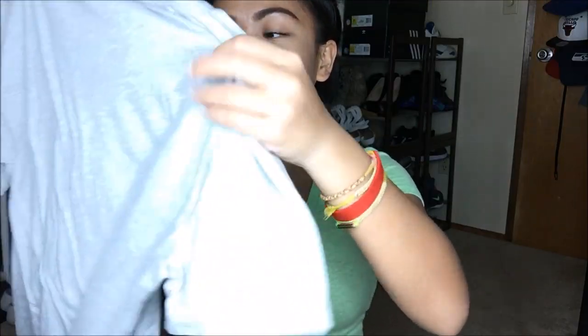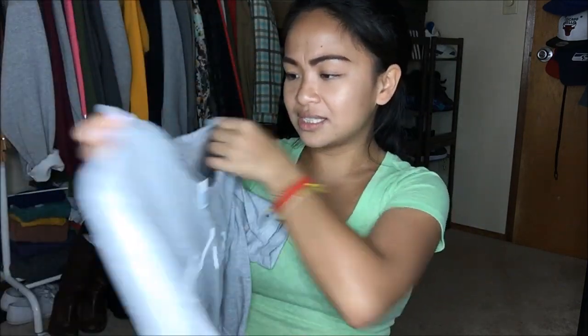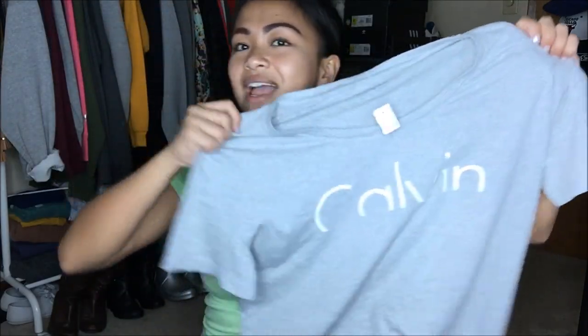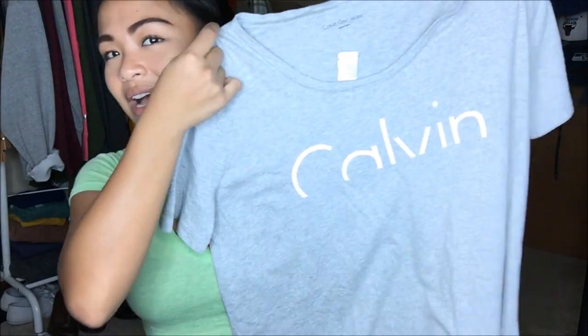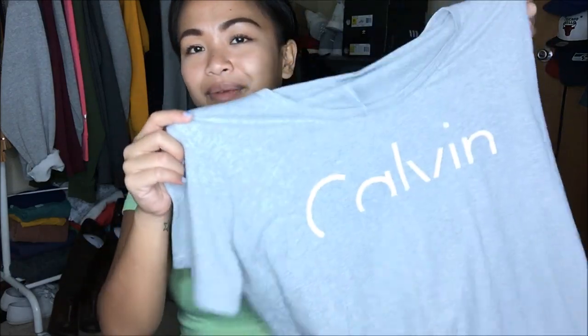The next thing that I have I've actually been eyeing a lot — this is Calvin Klein. This is the Calvin Klein jeans t-shirt. It's a gray t-shirt in a size large. I just like how that cuts off right there — for some reason it just draws me into it. What I can go ahead and do is either cut this as a crop top, or do a little tuck with it. This was originally $3.99, but it is a blue tag, so I got it for a dollar.